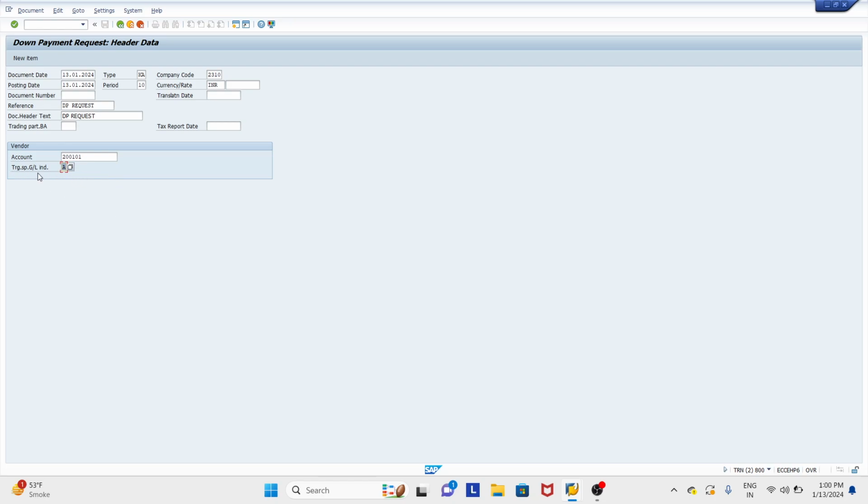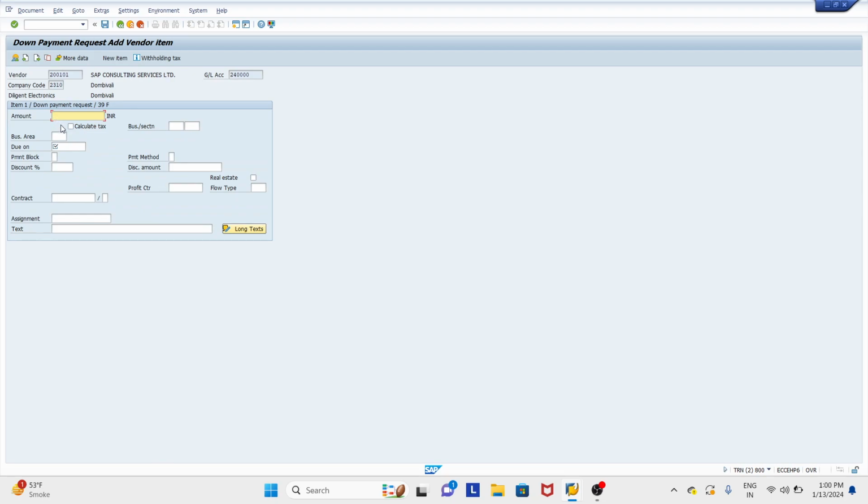This is the target indicator. We are posting the request, but our ultimate goal is to post a vendor down payment, so we give A in this input field, because we want to convert it into advance payment. Then we will hit enter.